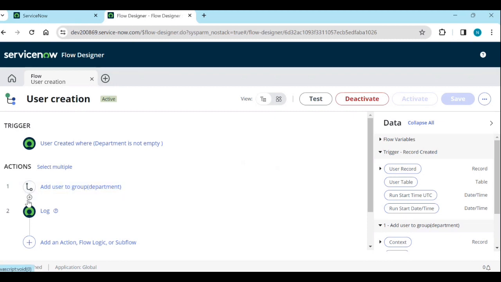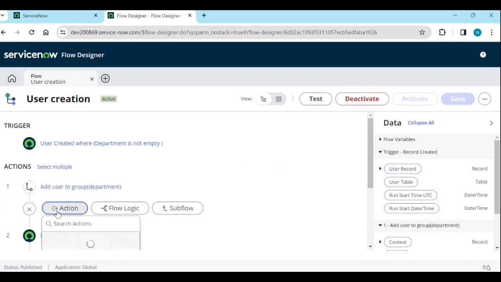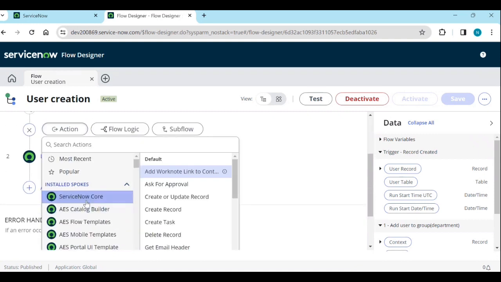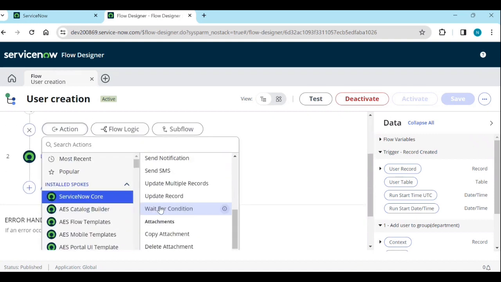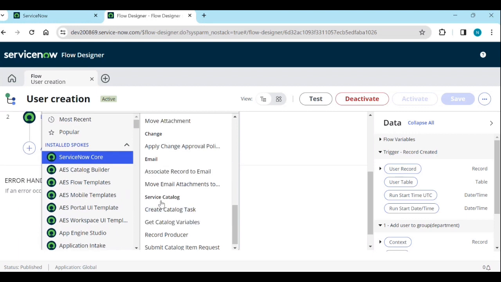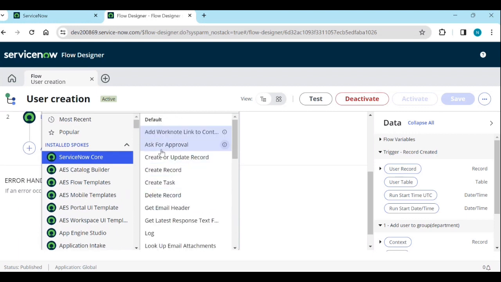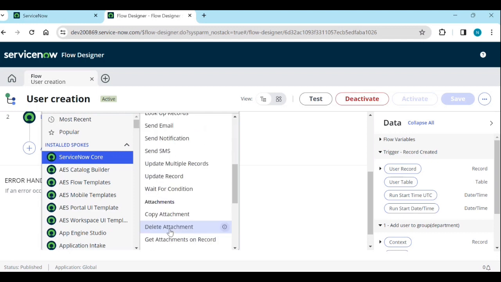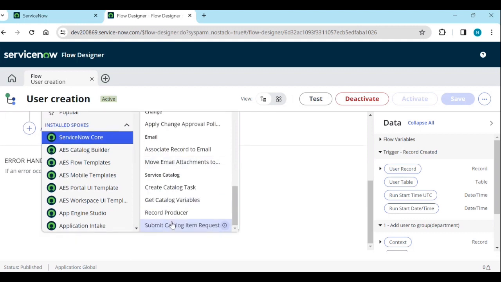These are ServiceNow code, the out of the box actions, like ask for approval, create or update record, create record, create a task, delete record, log. These are called out of the box actions.